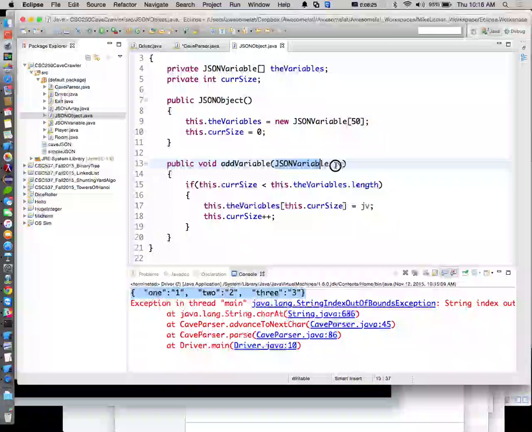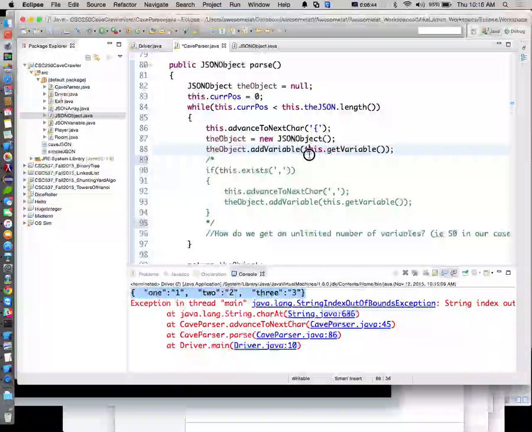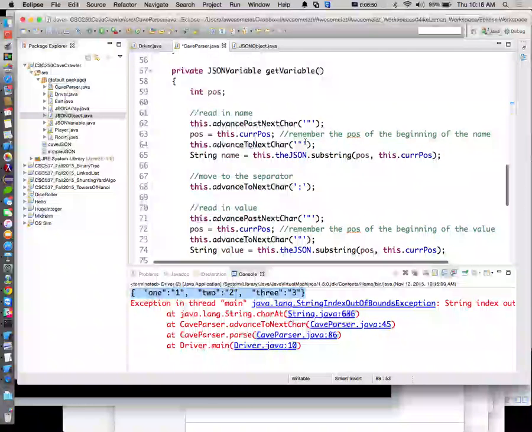This guy's going to take in a JSON variable, and it's just going to set the two values there. So here's what we have inside of our JSON object: a collection of variables as well as a number of variables, and we decided we'd have a maximum of 50 variables that we would allow. So where do we get our variable? We get our variable from this .getVariable. So that takes us right here.